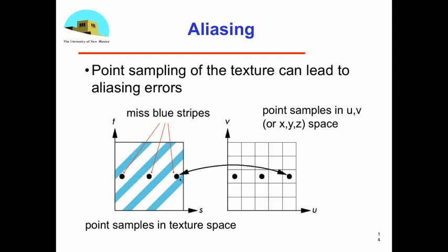Well, the problem is, look at this sort of rigged alignment, but you have the problem anyway, it's completely missed all the blues. So what we see now in this extreme example are just the whites here. Now, if I changed it a little bit or went down to the next line, I may only hit the blues. Well, that's not going to give me what the texture really looks like.